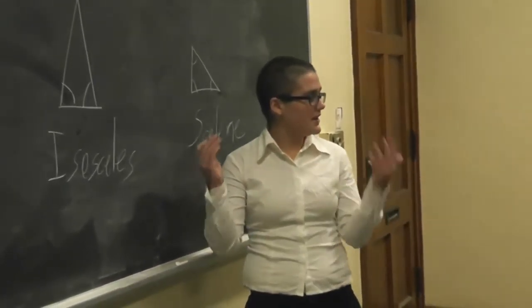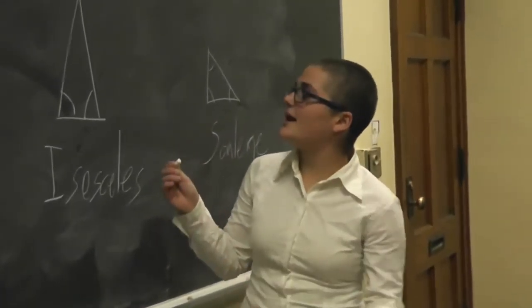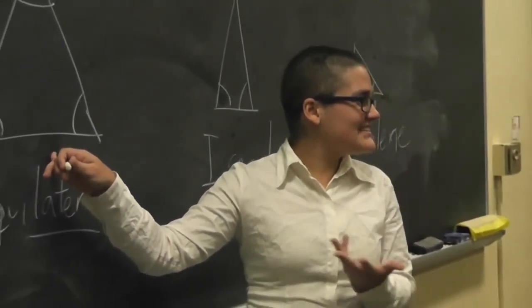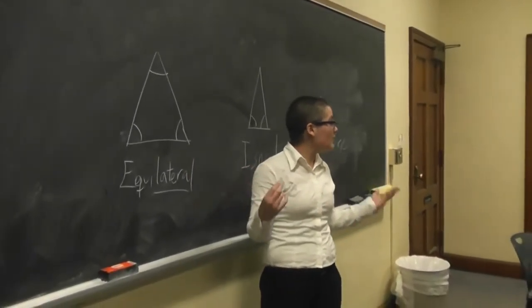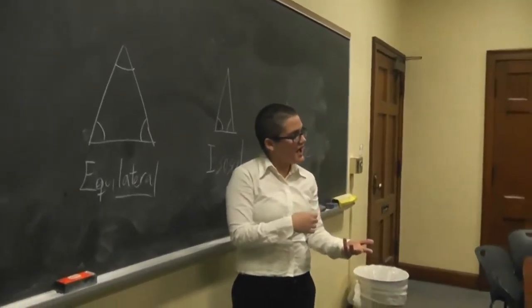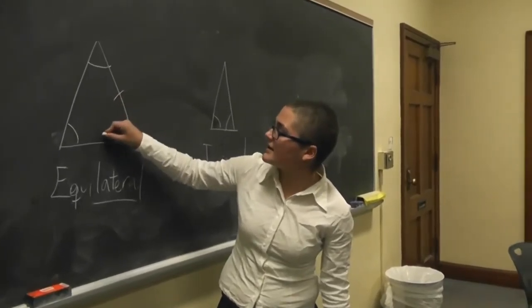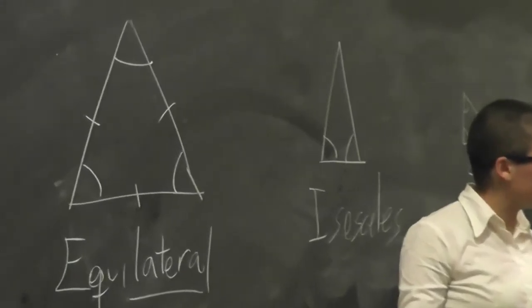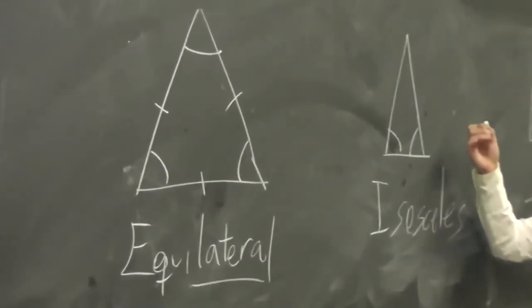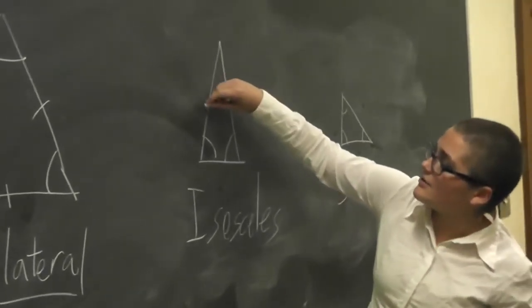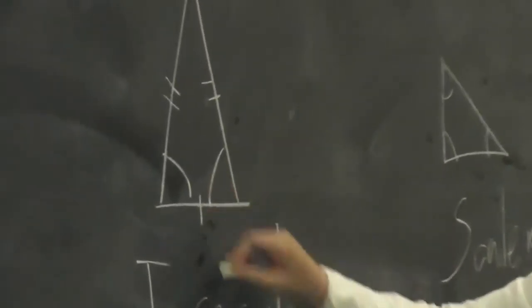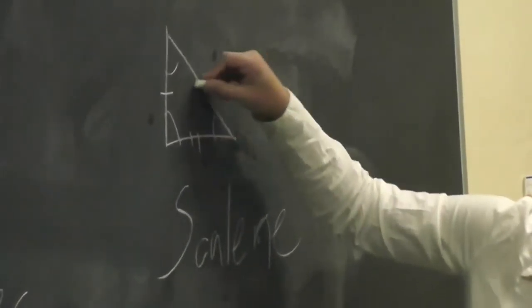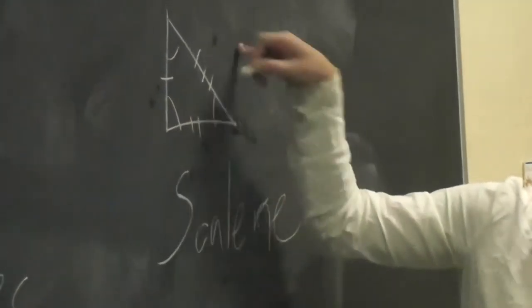Now, some other ways you can tell what type of triangle it is. Because when we draw things, you can look at it, but sometimes it's not well drawn. So there's a way to signify that it's actually an equilateral triangle by making a mark through it. This means that all sides are the same, even if they don't look it, because I can also make mistakes when drawing. With an isosceles triangle, you can make two marks to show that these are the same and one to show that this one's different. In a scalene triangle, all of them are going to be different.